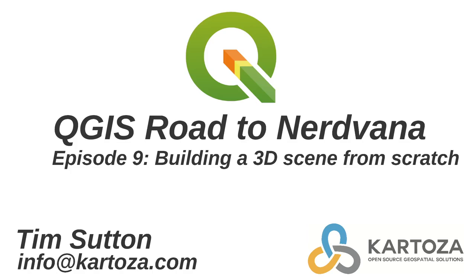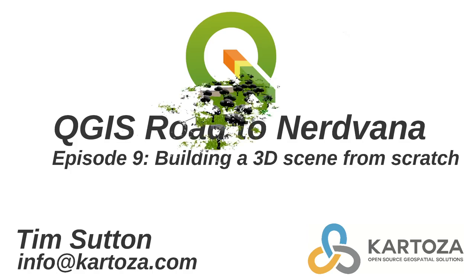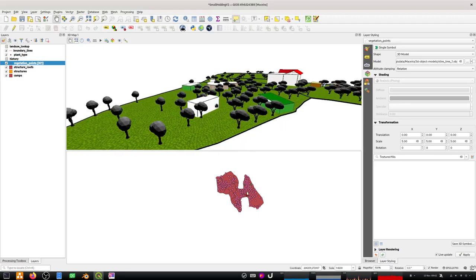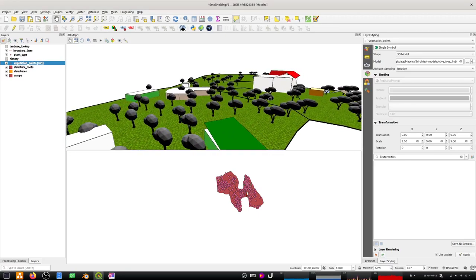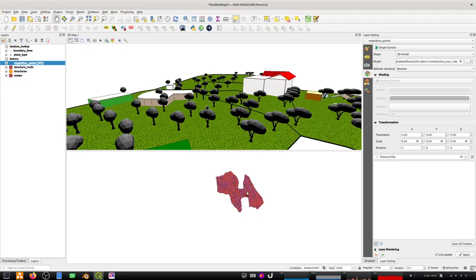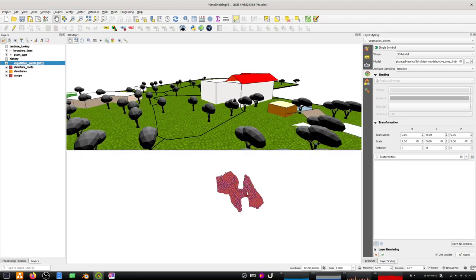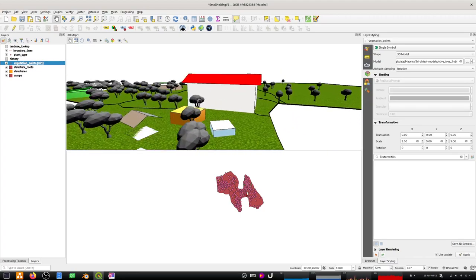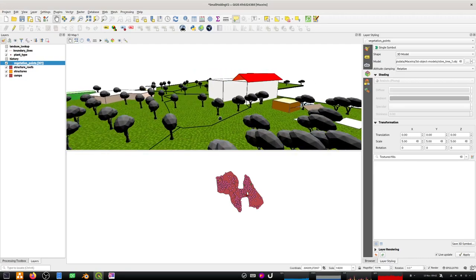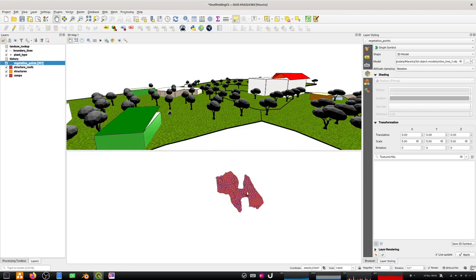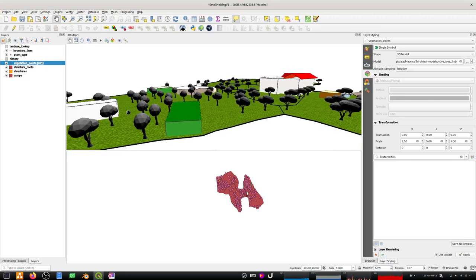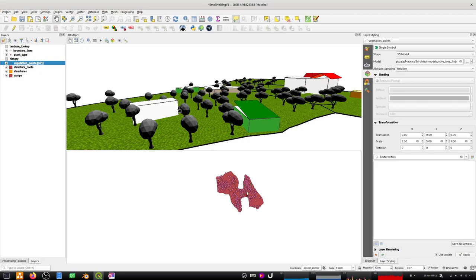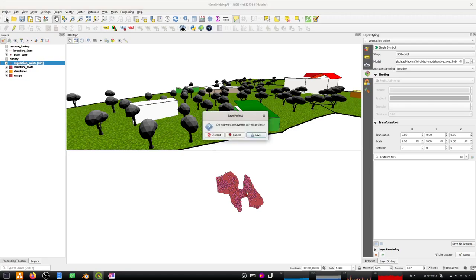This is based on somebody on Twitter who asked me how I made this farm scene that I posted on Twitter. So I'm going to be building a similar kind of scene, but a more simplified version, and show how I did things like create the roofs with pitched roofs, add the texture for the grass, add the trees, and create all the different pieces. I'm going to do a simplified version, but the concept is the same as what I've done in this demo that I shared on Twitter.